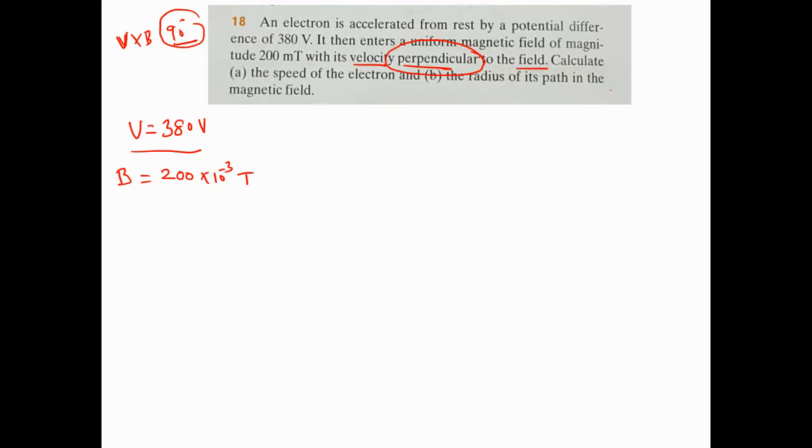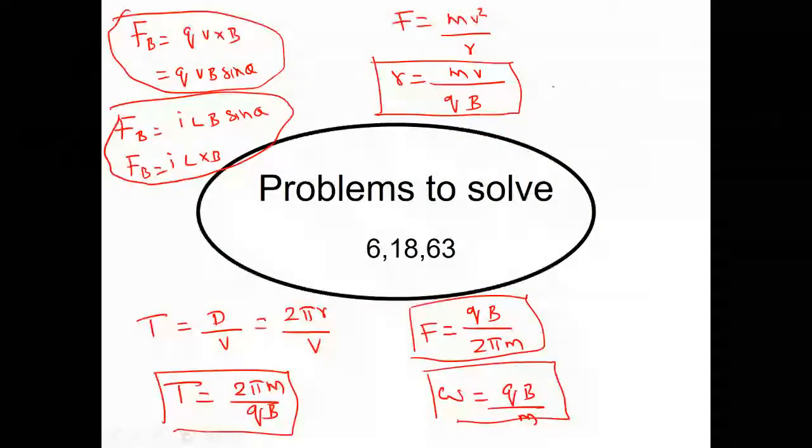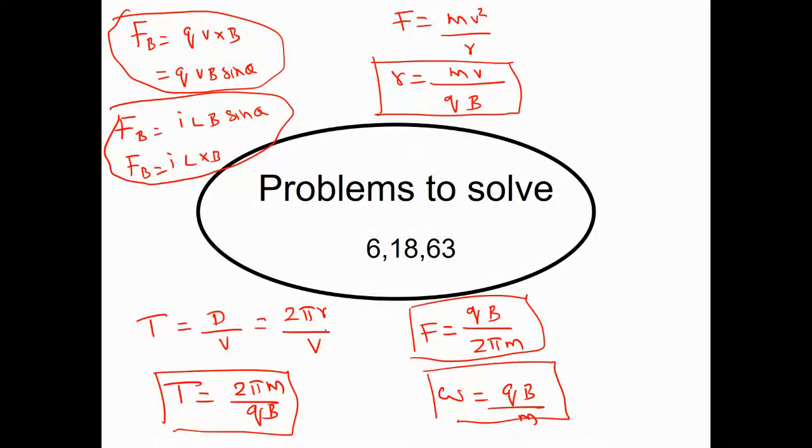Clear? So now, by using these things, we are going to calculate what should be the speed and what should be the radius. My dear, we cannot get the speed formula directly, because when you go back, if you want to find the speed, is it possible to get the speed here? It's possible, but we need the radius. Am I right or not?